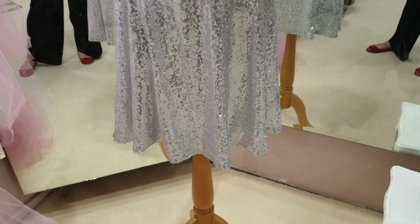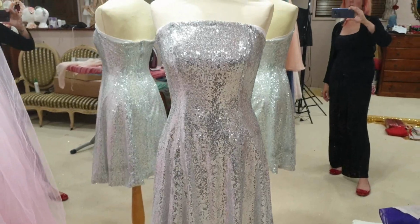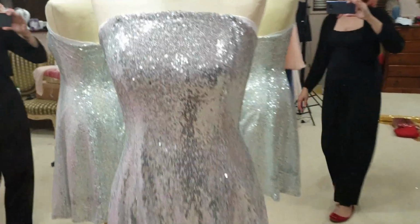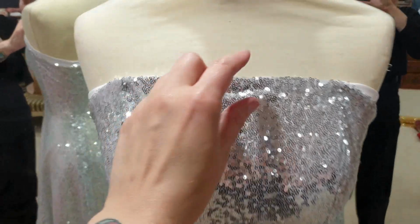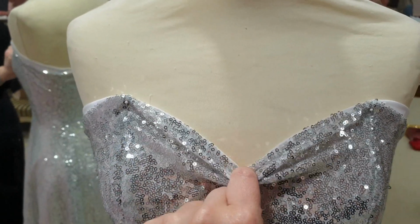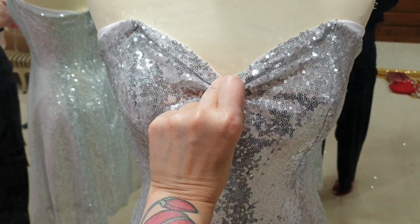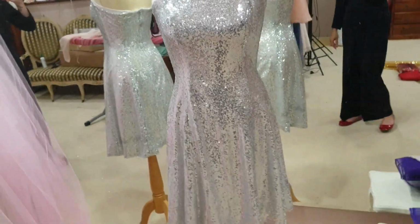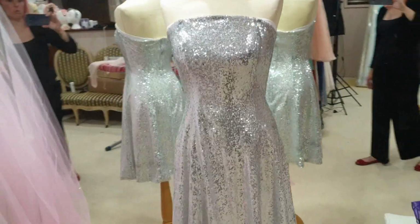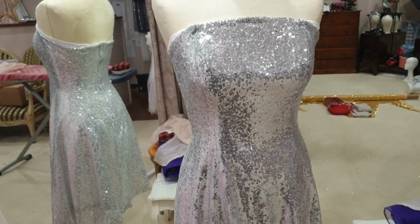If you're interested in me adding these stretch sequin dresses to my collection, just let me know, because I can do this shorter, I can do it longer, I can do it fuller. I think it needs to keep the neckline like this to keep it tight across the top to stay up. But if you're interested in me adding these, I wonder if you could do like a little gather there. That could look quite nice. Ooh, could even add some boning over the bust as well. Oh, there's lots of possibilities. Once I finish this order, I might experiment and see what a long one looks like, whether the weight of the sequins is too much.